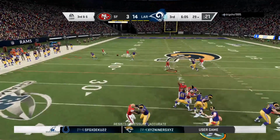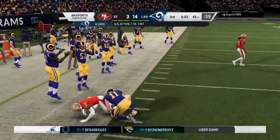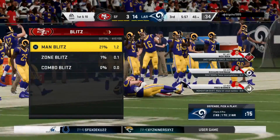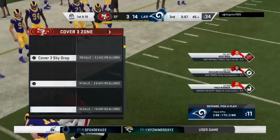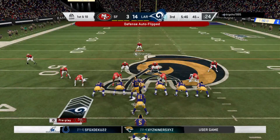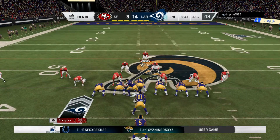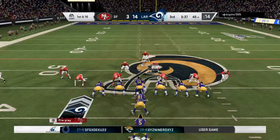Now a play fake, and it's Love. They'll get this one to Kupp, complete. And this is good for a first down, his second grab in this NFC Championship bout. He's such a good route runner. Shows it there on third down. Very proficient and a good pass. And you know what I've observed over the years in the NFL? The better a route runner you are, the more confidence your guy's going to have in you to go to you in important times because he can trust you being in the right spot, and they connected there and picked up a first down.